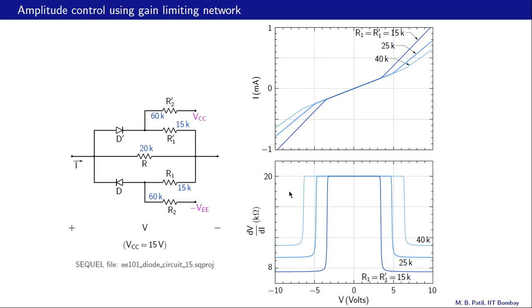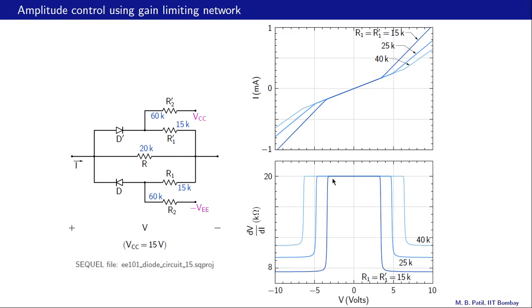Let us now connect this picture with the amplifier that we saw in the phase shift oscillator in the last slide. And if you recall, the gain was proportional to minus RF. So when the resistance is high, the gain is high, and when the resistance drops, the gain becomes low. In other words, the gain is constant in this region, and outside it drops, and that is what causes amplitude limiting. Now if we increase the width of this region, then we will also increase the amplitude. So that is the basic idea behind amplitude control here.